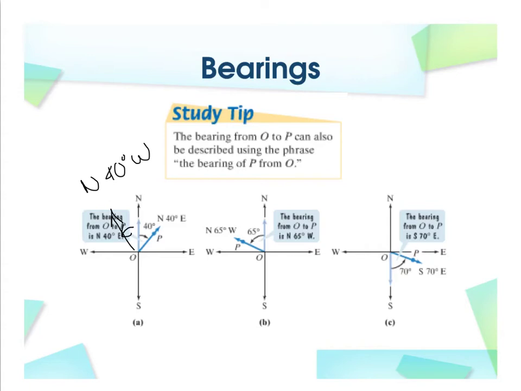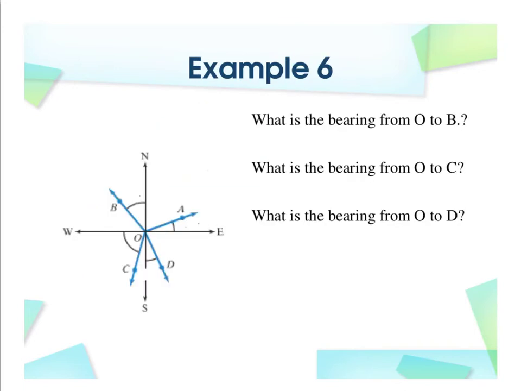And then we're going to incorporate the east-west line. So am I on the right side of the coordinate plane? That's east. Or am I on the left side? That's west. So if we look over here, north 65 degrees west, remember it always has to come out from our north-south line. This one's south, 70 degrees east. Never draw your bearings coming from the east-west line. We always do them north-south, and then we go either towards the east, towards the west. And the same thing down here.